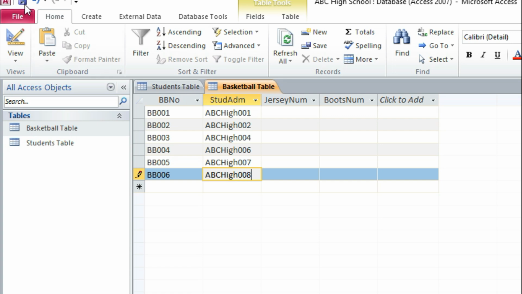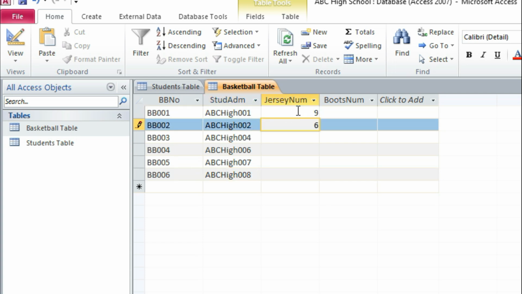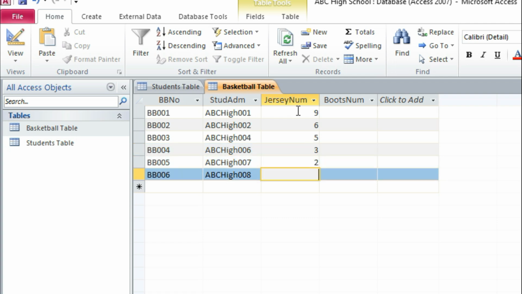Admission number 3 and 5. Remember, we have 001 to 008. So we have 1, 2, no 3, 4, no 5, 6, 7, 8. Yeah, so jersey number 9, number 6, number 5, number 3, number 2, and number 7.